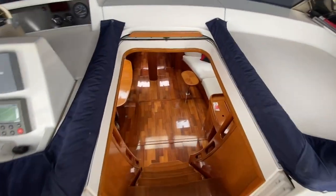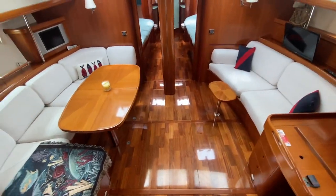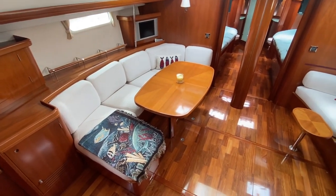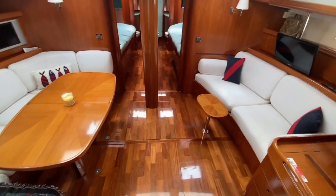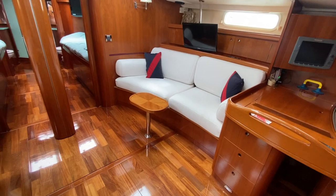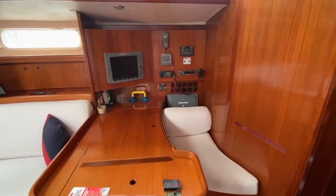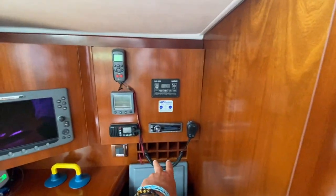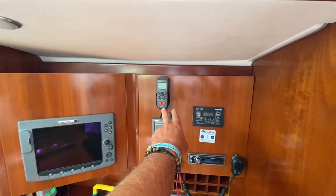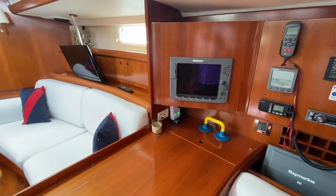Coming down below, you're going to see the beautiful high-gloss flooring and a nice large salon. We have tons of seating off to the port side, a large salon table off to the starboard side, a kind of love seat bench couch over here with its own table insert, and our nav station off to starboard. At the nav station, we have our stereo VHF multi-repeater, Xantrex inverter charger, autopilot remote control, and a second GPS plotter display.